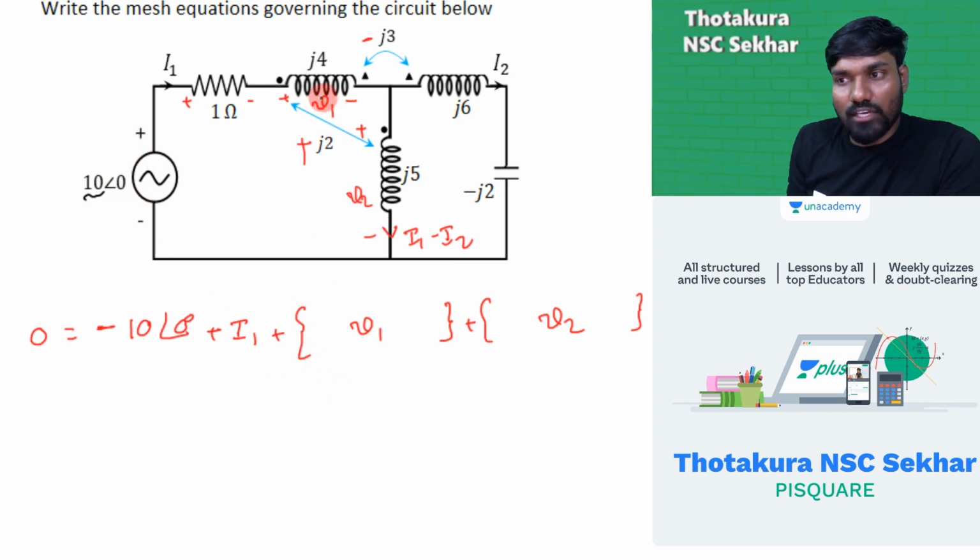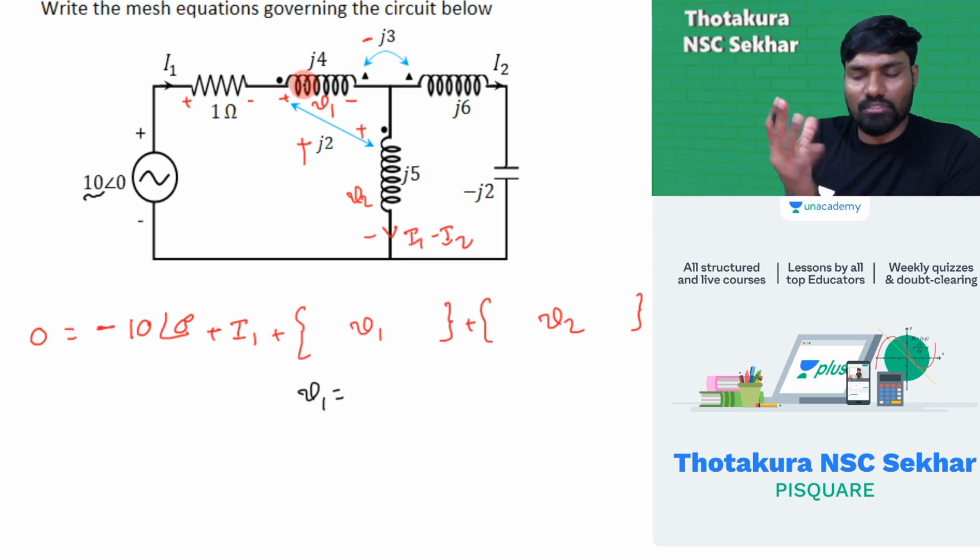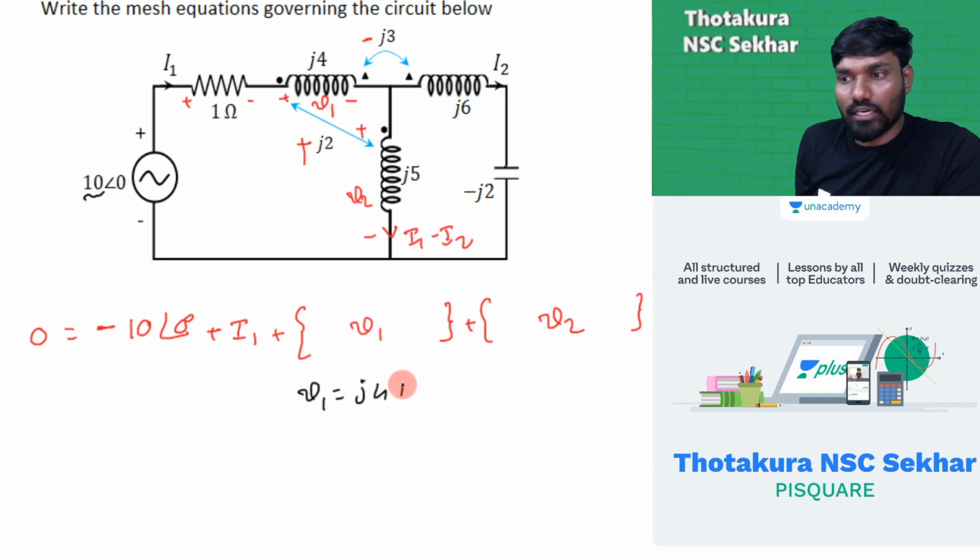Now, what is the value of V1? V1 is equal to, careful, current entering is positive, that's fine. So I'll have plus L di by dt. V1 is equal to L di by dt. Here we got it in terms of reactance, so I don't have to write in terms of di by dt. So V1 is equal to J4 into I1. Next we have this term, plus, careful, plus J2 into I1. Should I write plus J2 into I1? No, it's a mutual term, because of this current, I1 minus I2.